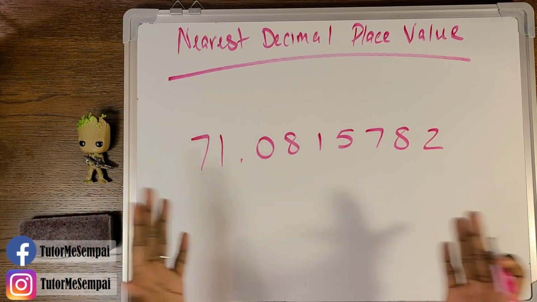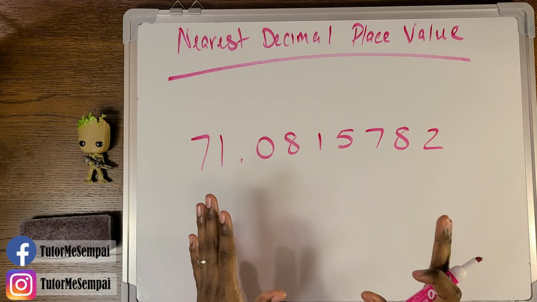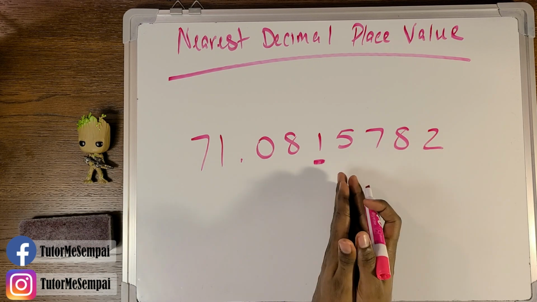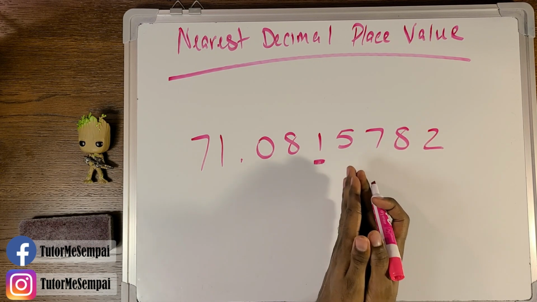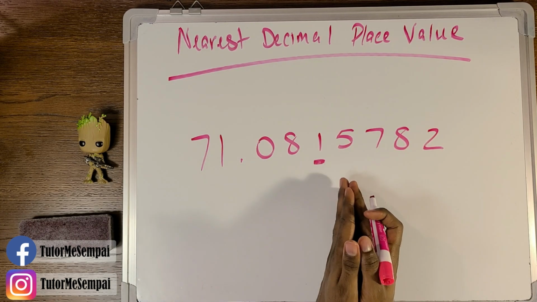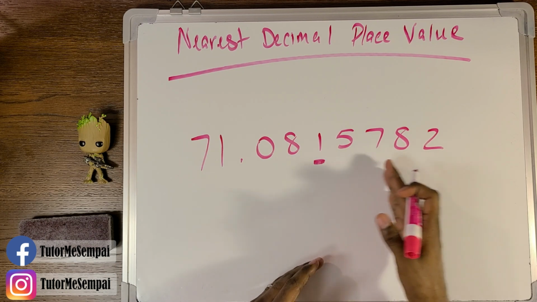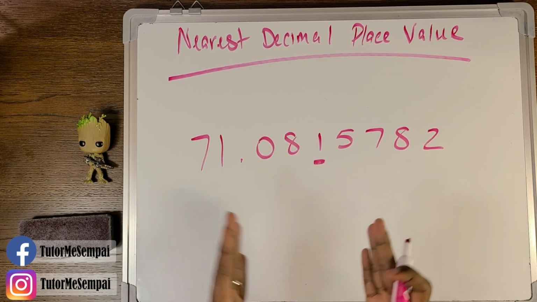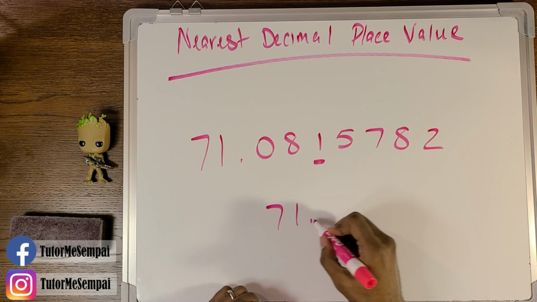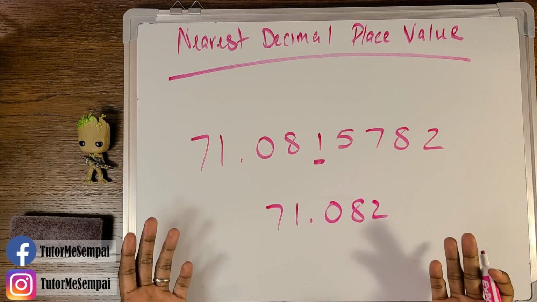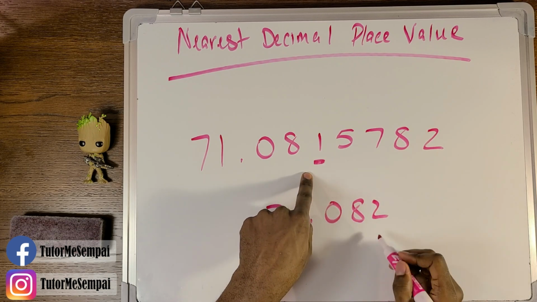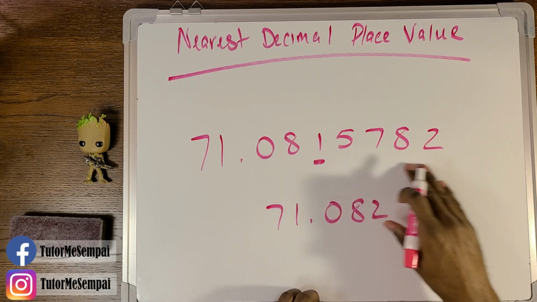Well, once again, if you don't know which one of these is your thousandths place, you're probably going to have a hard time. However, if you can identify that it's that place right there, simply look 1 place value to the right and see, is that 5 or higher? If it is, we're going to round this up. If it's 4 or less, we're going to leave it the same and write no more decimal place values. So if you're rounding this to the nearest thousandths, what is going to be the answer? If you said 71 and 82 thousandths, you'd be correct. Because that is a 5, we're going to round this 1 up to a 2. And once again, we don't write any other place values.